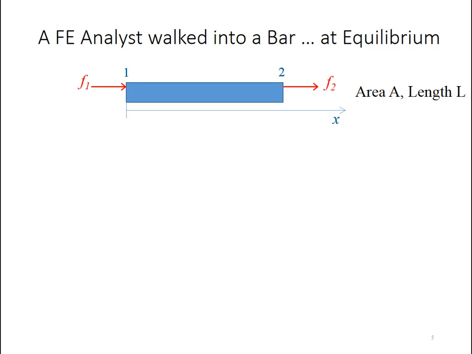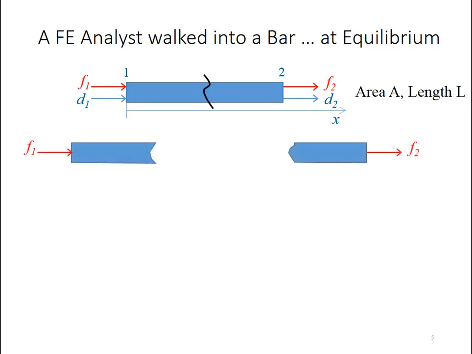Then for finite element analysis, I'm going to deal with forces and with displacements, and those are going to be acting at nodes. So I'm going to have a force F1 acting at node 1 and a force F2 acting at node 2, and also in FEA, the forces and the displacements are defined positively with respect to the coordinate system. So both of these are positive forces acting to the right. In addition, I'm going to have some currently unknown displacements. Displacement 1 at node 1 and displacement 2 at node 2. So in order to develop the finite element model of this bar, I'm going to cut it in half, and then we're going to look at equilibrium of the two halves.